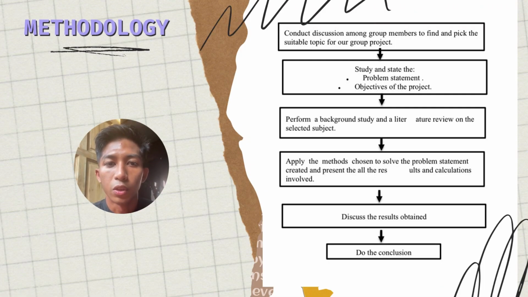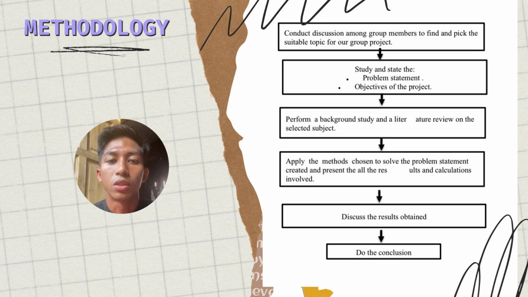Next is the methodology. Research methodology simply refers to the practical side of how a research study is done. It focuses more on the methodical ways in which a researcher plans a study to guarantee accurate and trustworthy outcomes that answer the goals, objectives, and research questions. The workflow of this project is depicted in the flowchart below.